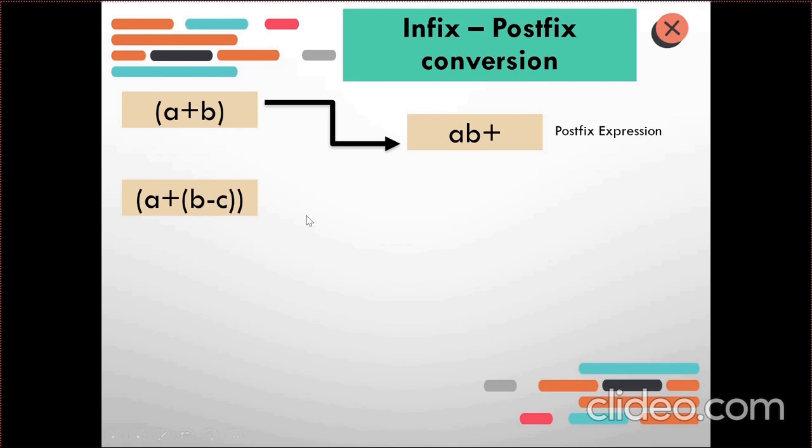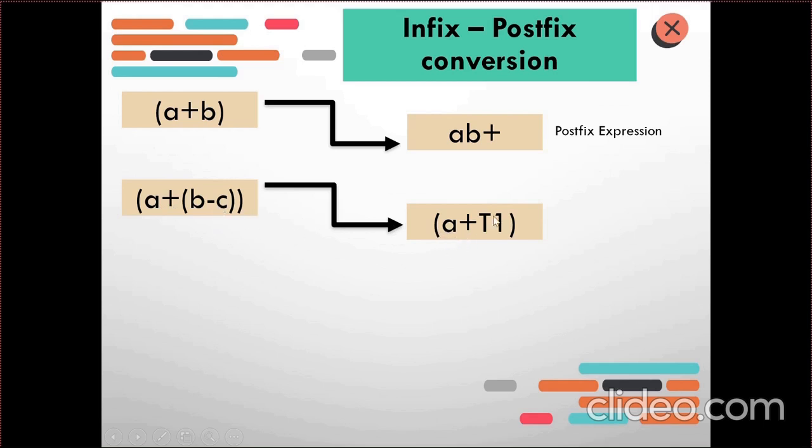So what is the procedure? Procedure here would be, since parentheses give you the precedence as to which operator or operation would take place, the innermost bracket or the parenthesis enclosing b minus c would be the first one to be evaluated, then followed by the rest of the expression components. So here a plus c would remain as it is, but this b minus c would be evaluated.